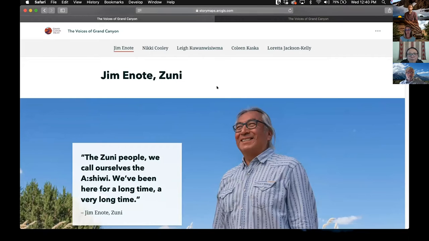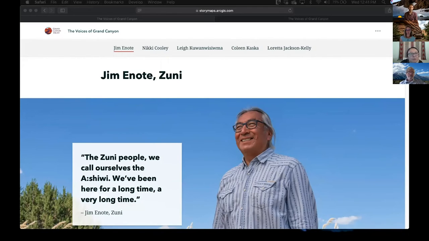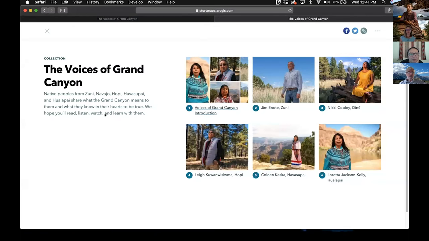So as soon as I saw that update, I quickly added that navigation into the story. Another example of this is the April StoryMaps Live edition, where I saw Kathy Carroll use the collections feature. I immediately thought this was a fantastic way to allow the user to decide how they wanted to consume these stories and further highlight each storyteller individually. You can now find a collection for the Voices of the Grand Canyon.